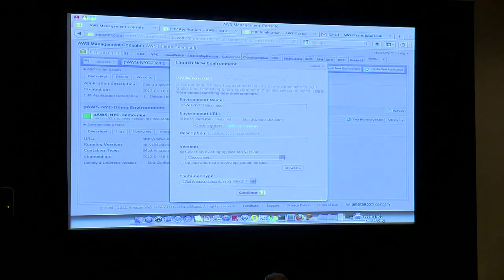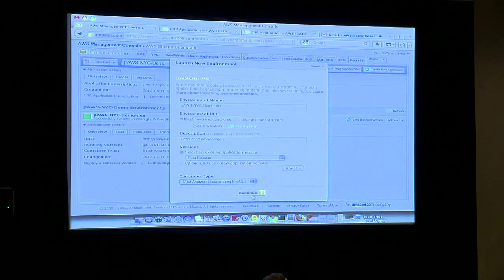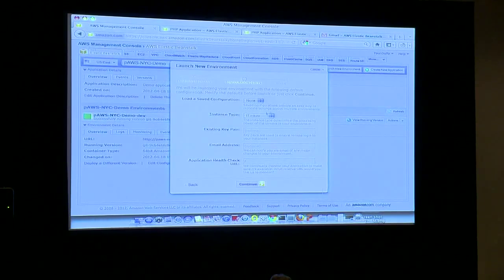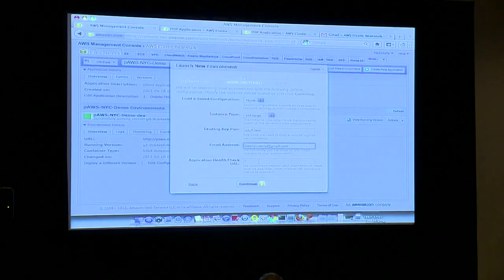It's available. We're going to give it a description. And for now, we'll choose this. It's going to have the same first release piece of code, and it's going to be PHP. We get some similar choices here about the instance size. I'm going to choose here that I want this to be an M1 large because I've decided based on analysis of my application that I want a larger instance size. The key pair is going to be the same, not necessarily a best practice, but that's what we're going to do for the demo. Put the same email address in and the same health check.